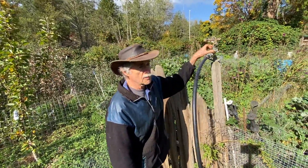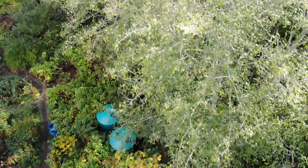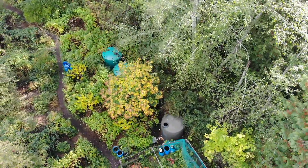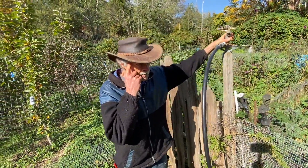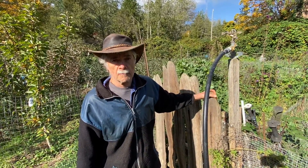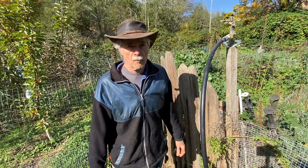The overall system is now storing about 3 times 3,000 plus 2,500, which is roughly 11,500 gallons of rainwater. Normally that would get me through a summer, but this particular summer was extra dry and I only got through to about August 28th. That's why I need another tank to get me through a dry summer, and I'll get a fifth tank if I need it — but right now I think number four might do it.